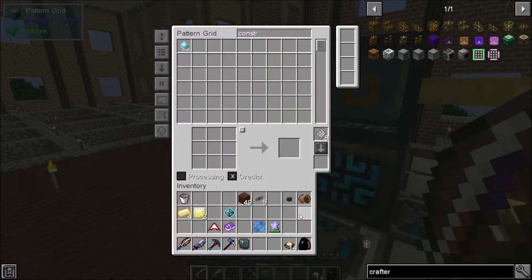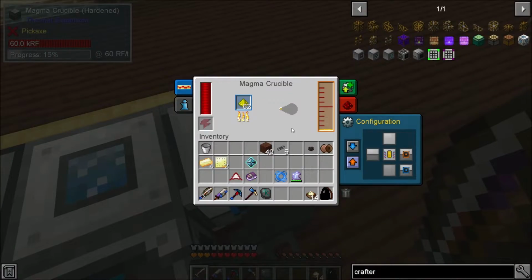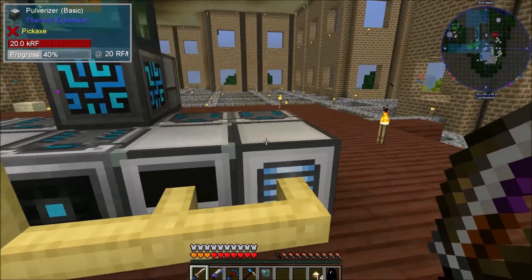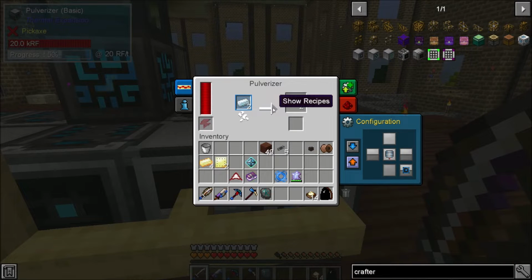So we'll go ahead and start that. This is already backed up on glowstone. Wow. Nice. But you can see it's pulverizing the silver and the tin. Of course, we could make this faster if we had another pulverizer doing the tin, but we've just got the one right now. That's fine, as long as I can order this stuff and it's not a problem.